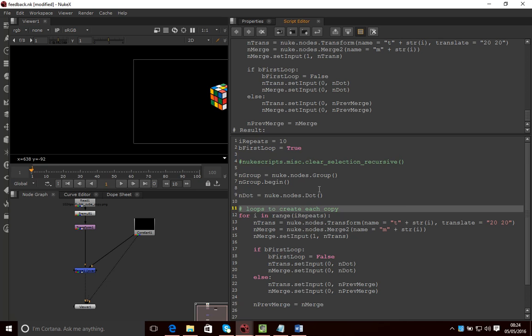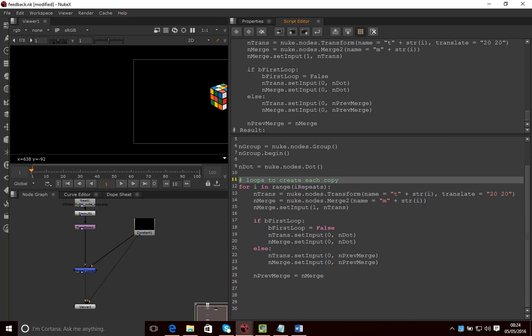And at the end of the process, once we've done this for loop, outside of this for loop, I need to go n group dot end. So that means that now any commands that we're running are not ran inside this group.